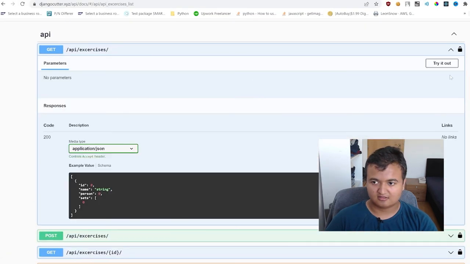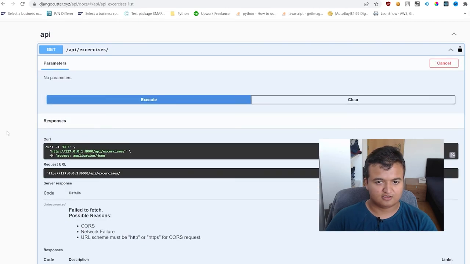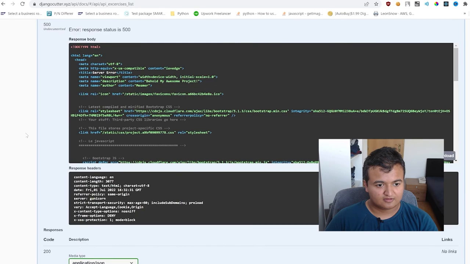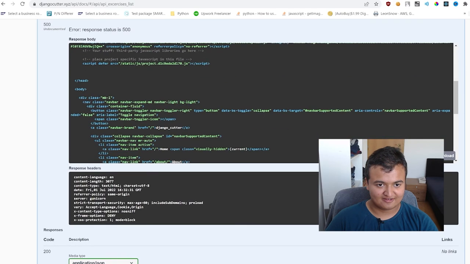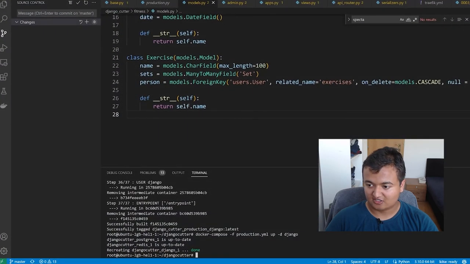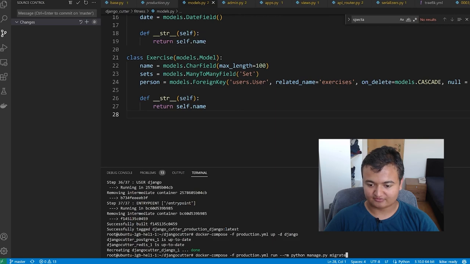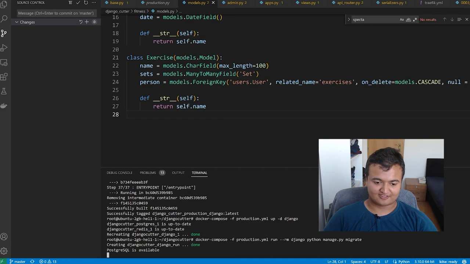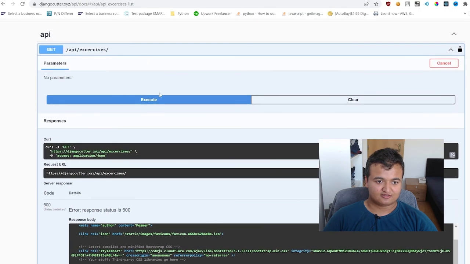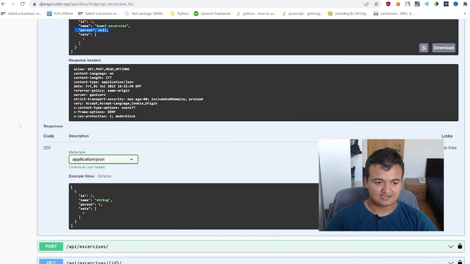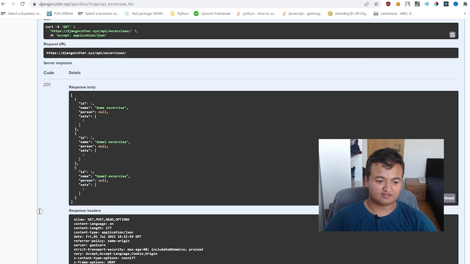And if you check the exercises, you're going to see you have a person here. And if we execute it correctly with the Django cookiecutter instead of the normal one, there is some error, which is awesome. I do not remember what it was. But let's just check out our. Oh, I didn't migrate yet. That's funny. Okay. Right, I need to actually migrate first. And now it should work. So let's execute now, and voila, we have a null person that we just added, and it took about 1 minute for our changes to be live, and about 10 seconds of downtime for the whole website.